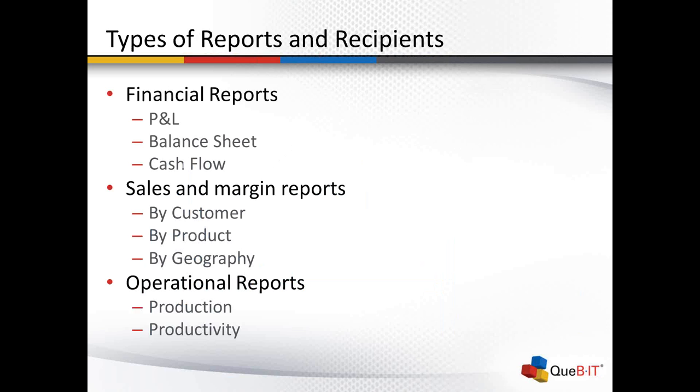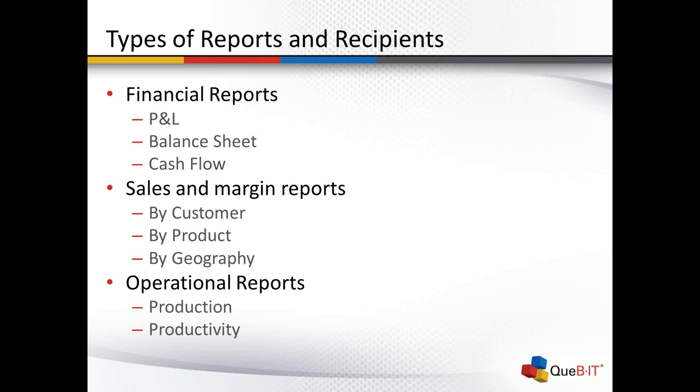Just want to talk briefly before I hand over to Dominic about the types of reports and the recipients of those reports, because this is important, because there really are, in this world, analytical reports and then there are sort of transaction type reports. So an analytical report might be a P&L. It might be a comparative P&L, 3 months this year versus 3 months last year. It might be a comparative P&L that lets you choose a particular product or even a customer, so you're getting a very granular view of the world.